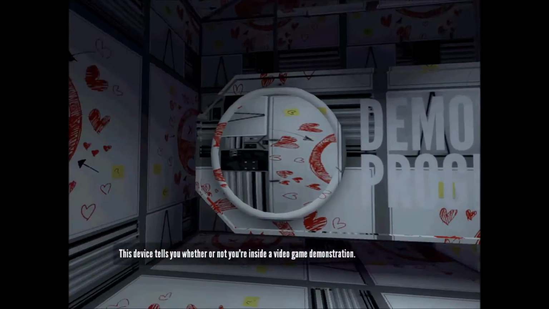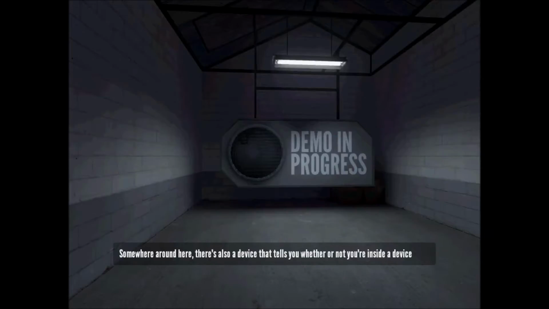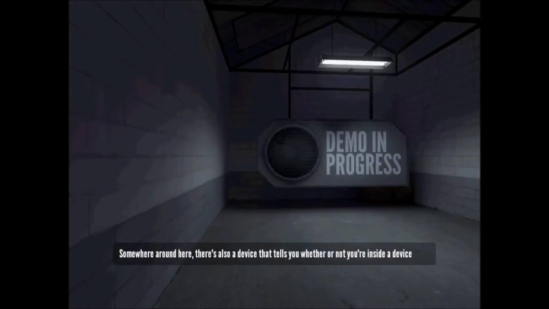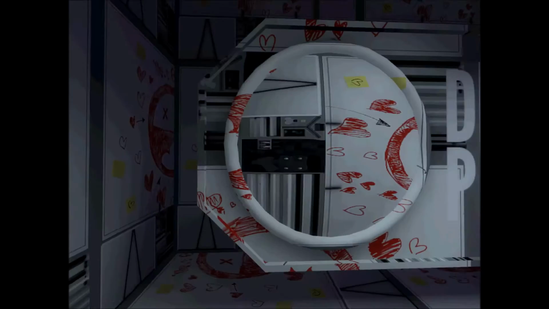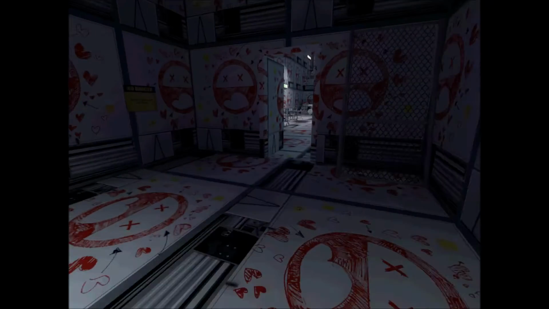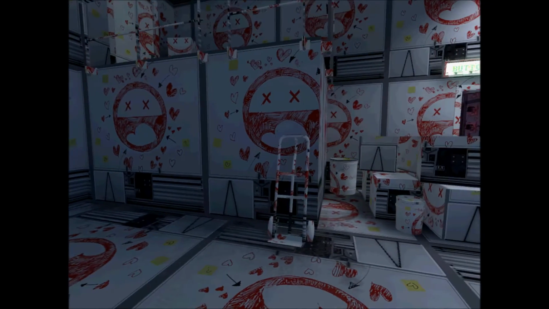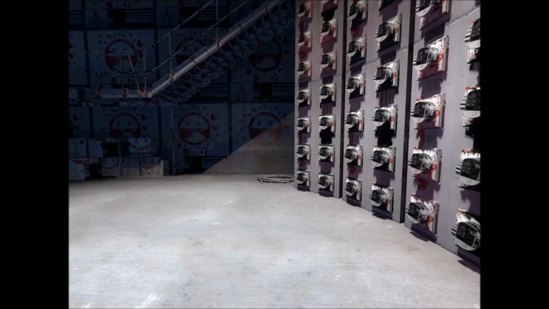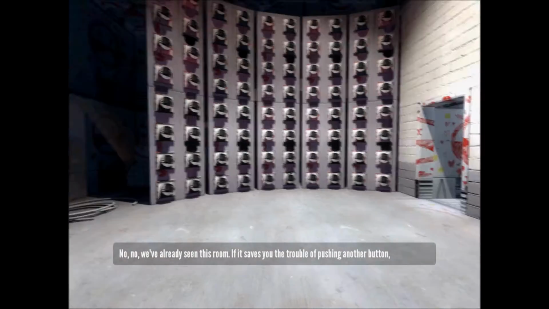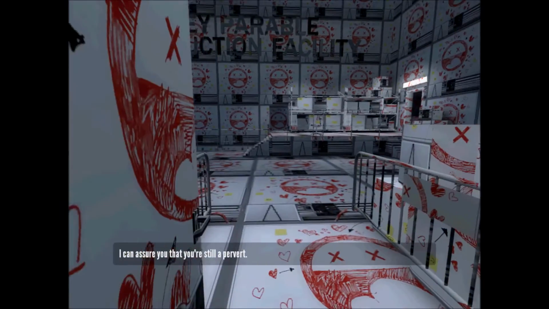This device tells you whether or not you're inside a video game demonstration. Somewhere around here, there's also a device that tells you whether or not you're inside a device that tells you whether or not you're inside a video game demonstration. Interesting. And on these boxes over here, they are face punched as well. Face punch! Oh, and if you go in here again... No, we've already seen this room. If it saves you the trouble of pushing another button, I can assure you that you're still a pervert.